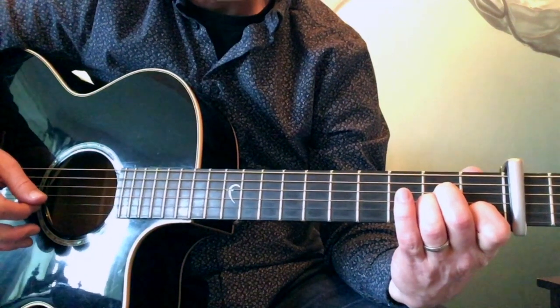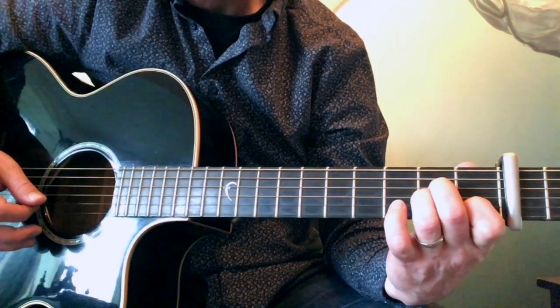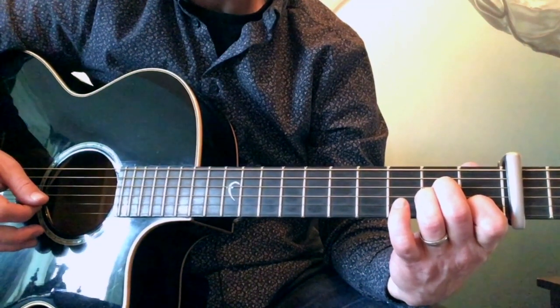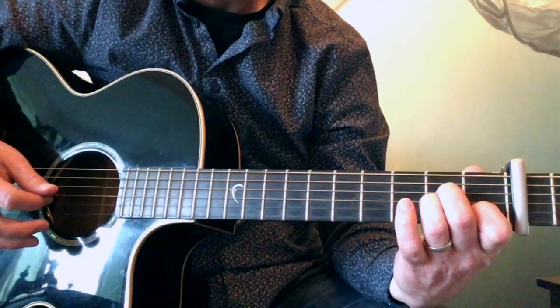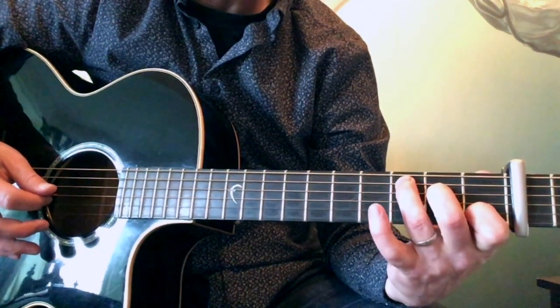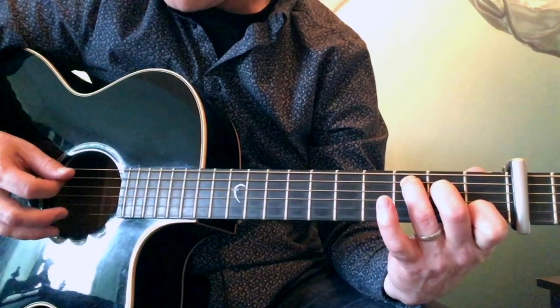which is fingers 2 and 3 on the 2nd fret of the D and G, and your first finger on the B string 1st fret with an open A string and an open high E. Your second chord is moving to the C, so that 3rd finger just comes across and goes to the A string 3rd fret.